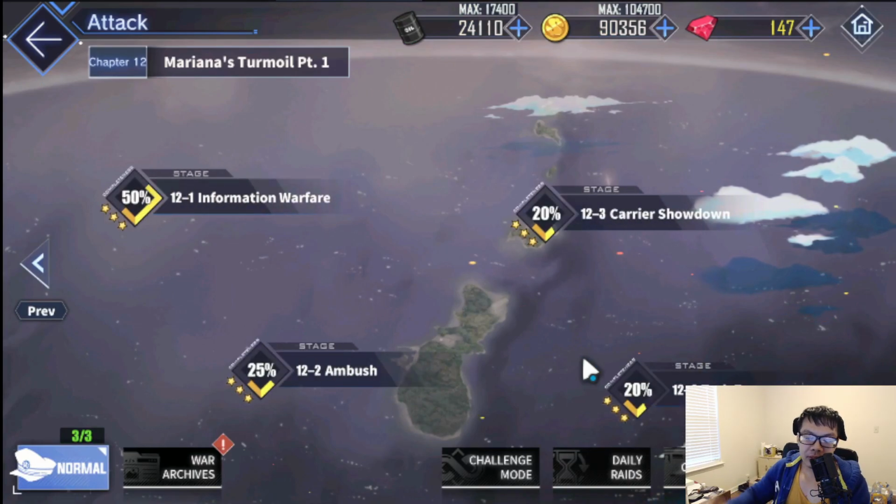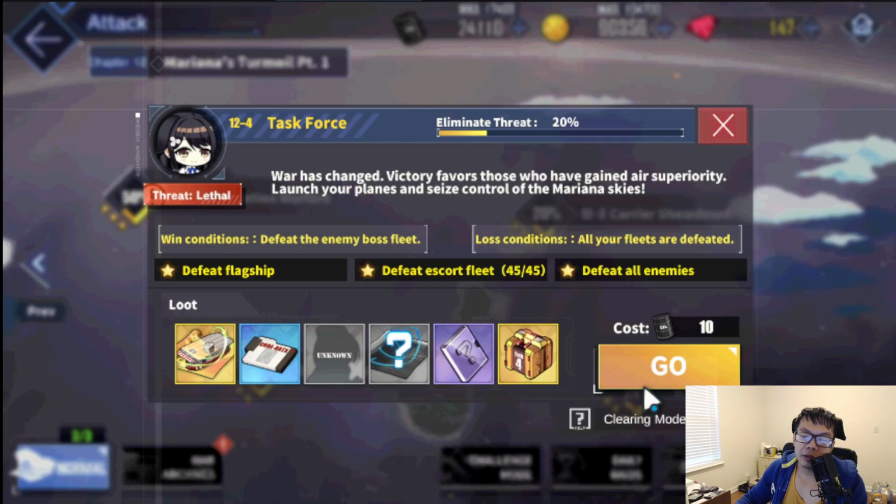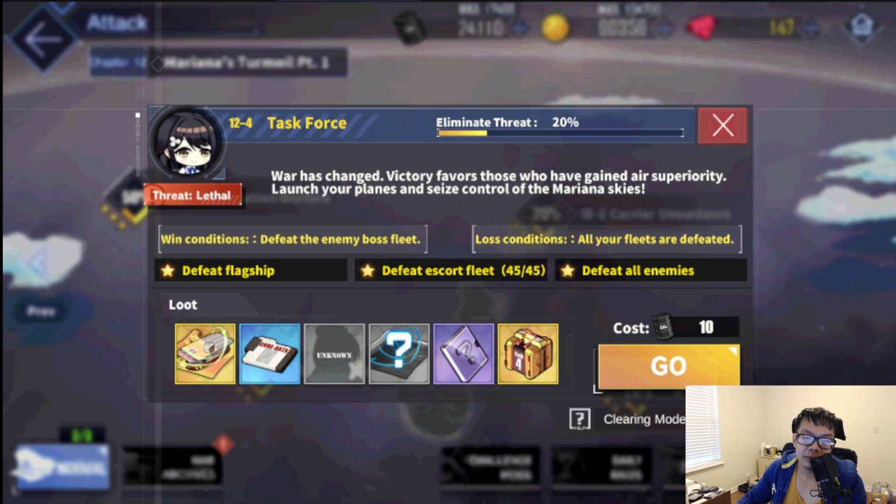All right. So going back to what I was talking about earlier, you want to make sure you have your carriers, and you want to have maybe a little bit of recon value.